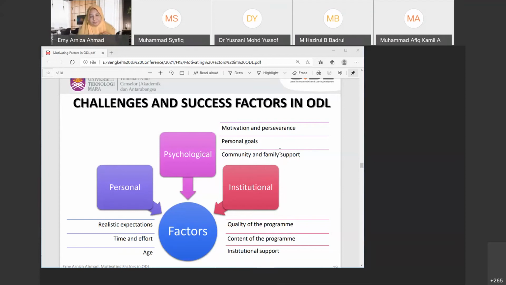Okay, right. So kalau personal, first one, you need to have a realistic expectation. Realistic expectation meaning that, tadi kalau dah buat SWOT analysis, then you know, boleh tak you nak achieve 4.0, 4 flats this semester? Realistic tak? Kalau realistic, put it as your expectation. Then only you plan, you strategize how to achieve that.